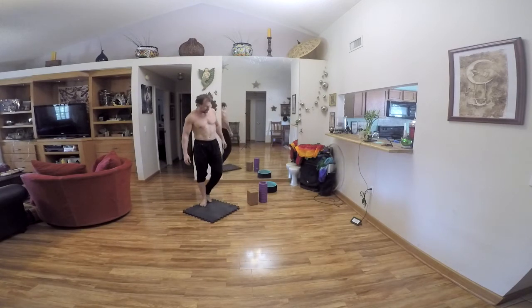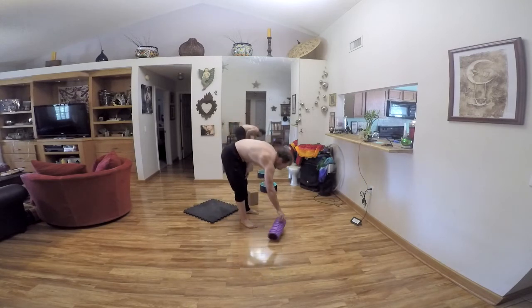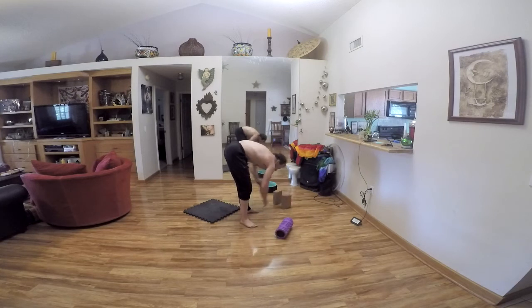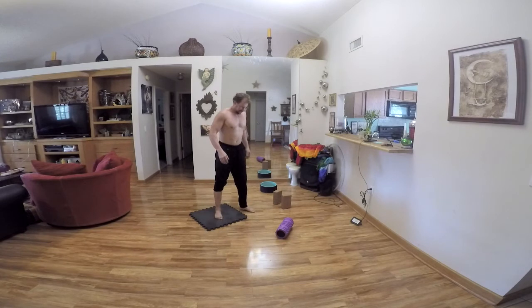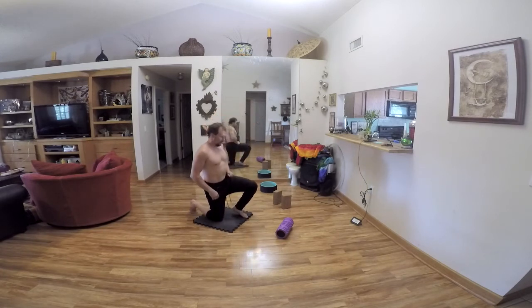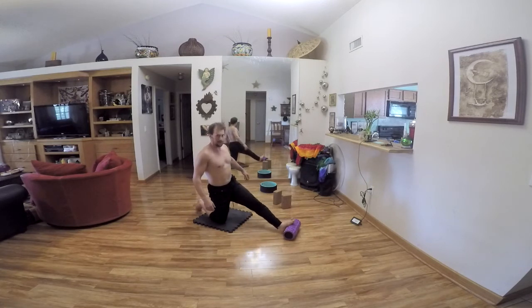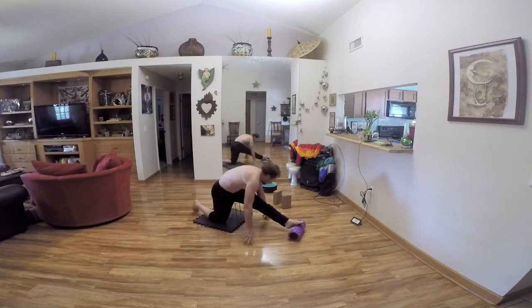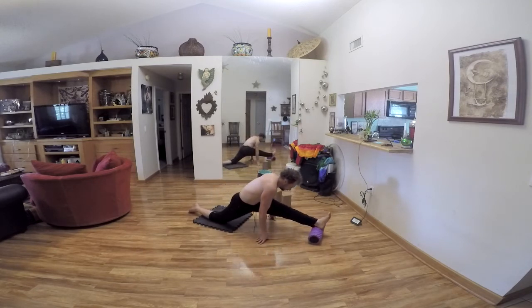Okay, I'm gonna go back to this stretch again, and this time I'm not gonna use the yoga blocks, I'm just gonna use the floor, but you might still have to use the yoga blocks. So same thing here, the legs in front, my hands on either side, and I'm going to come down as far as I can.